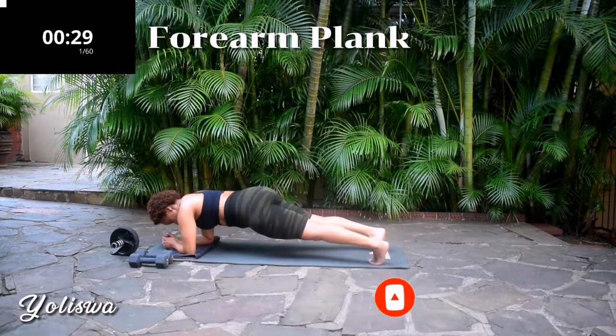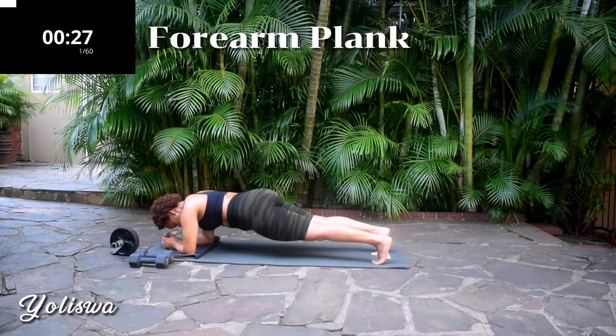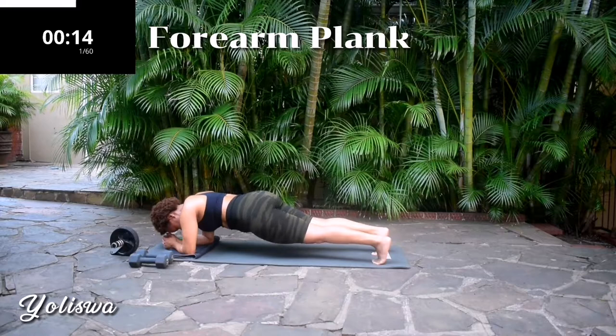Right, we're starting off with a forearm plank. Get down onto your forearms. Keep your back nice and straight. Make sure your bum is down and hold it. Keep your tummy nice and tight. And you're halfway there.